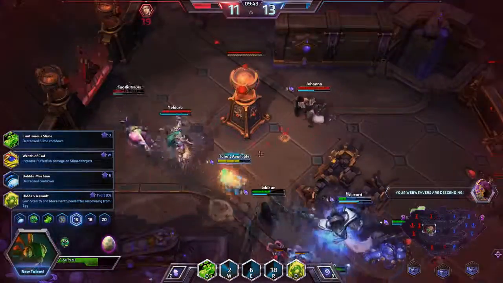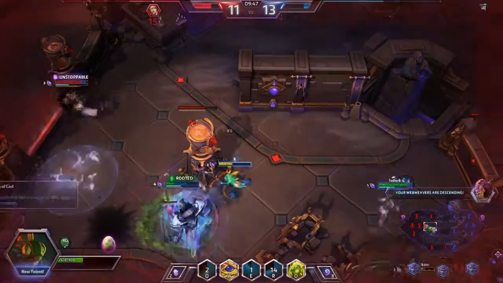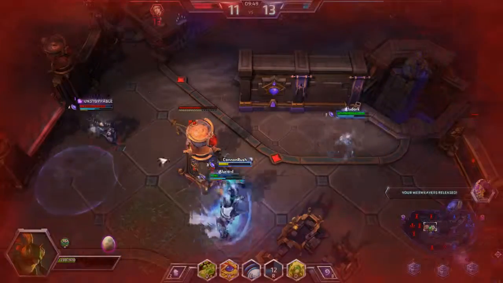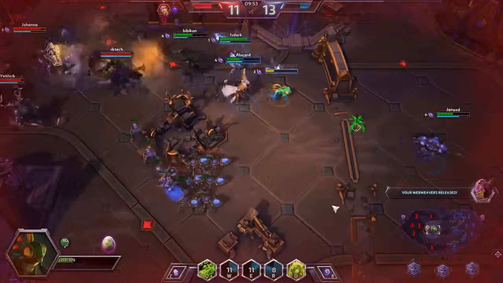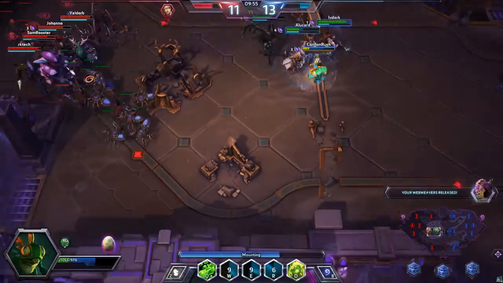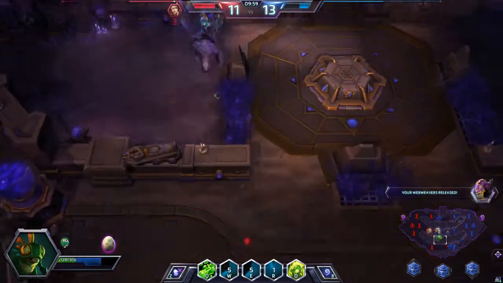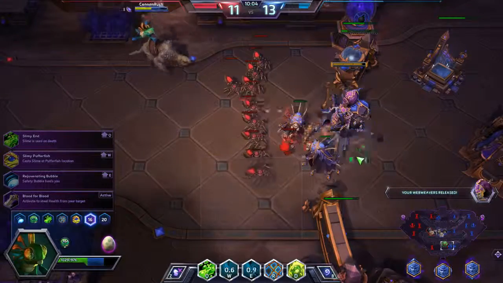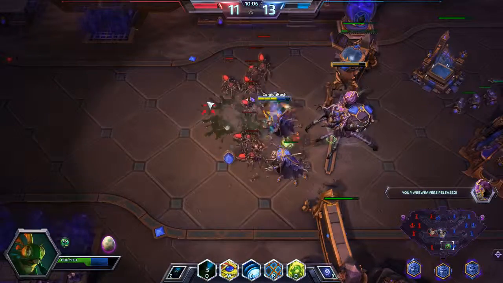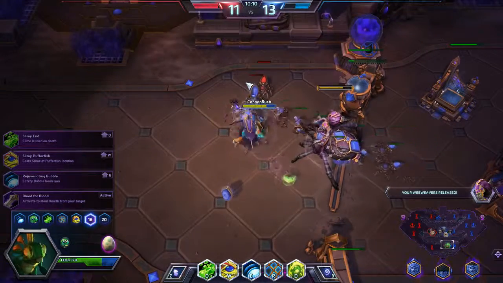So for level 13, we're going to be picking up the ability Wrath of God. We're doing that to increase our DPS damage to slimed targets. So whenever our pufferfish hits somebody that's slimed, it's going to do a significant amount more damage. And we're picking that up in preparation for our level 16 talent, Slimy Pufferfish, where we will be casting slime at Pufferfish's location.